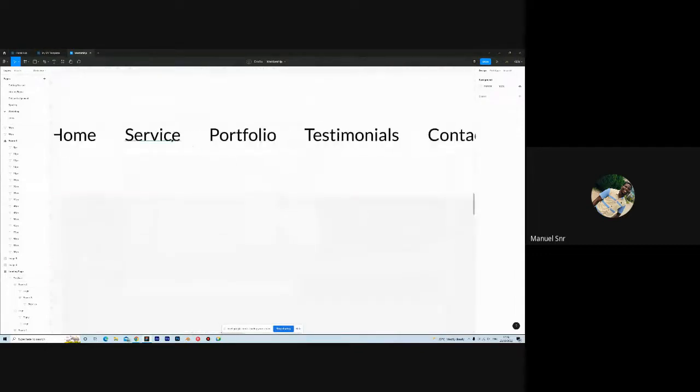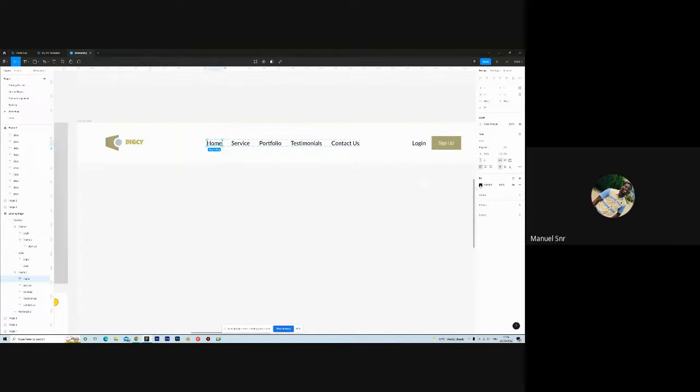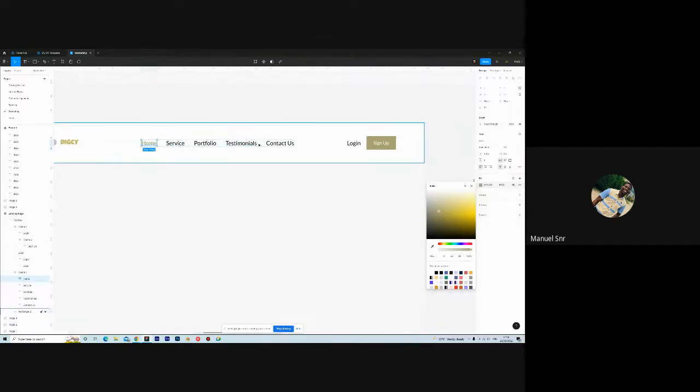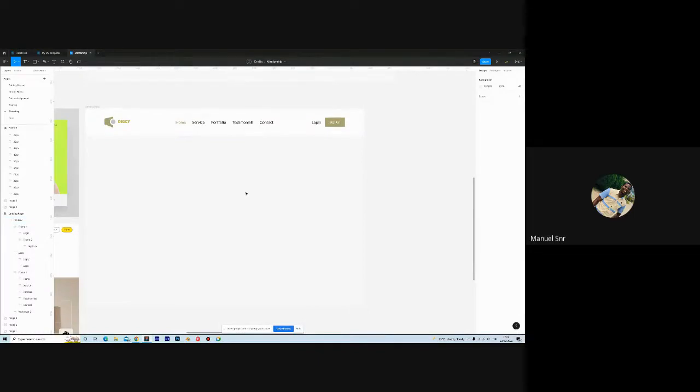The way some people do it is, if the color is not contrasting, they change the one where they are at the moment to their brand color. Then they give it a certain level of weight, so it's thicker than the others. So right now, let me take out this contact. As you can see, you know that this person is on the home screen. You don't need anybody to tell you that it's the home screen.